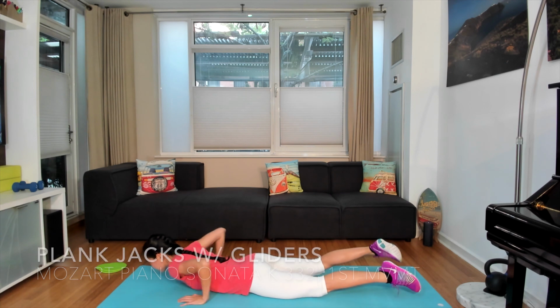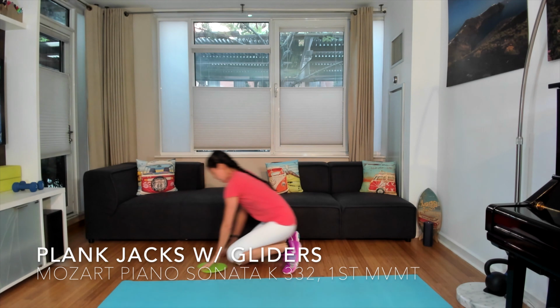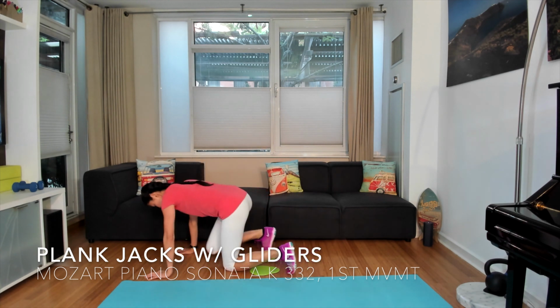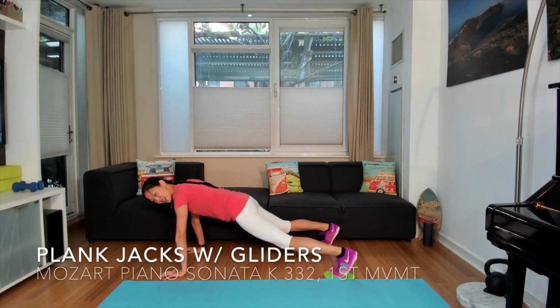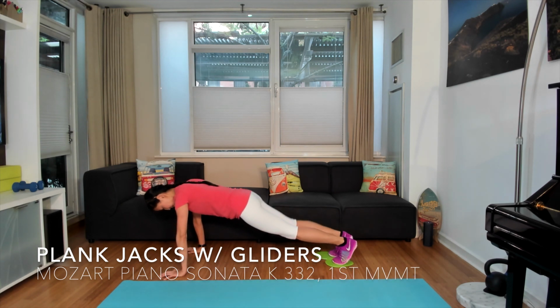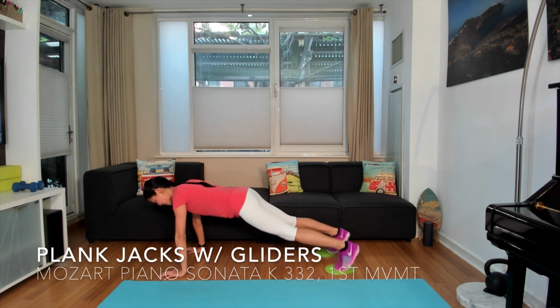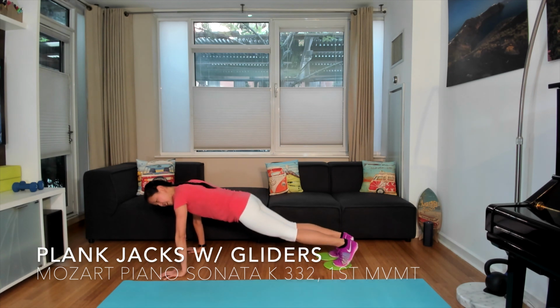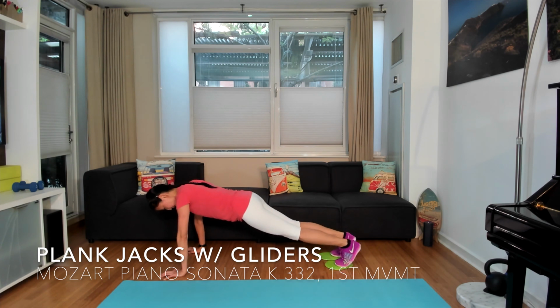Right here with the thirds, it's a good time to transition, grabbing your towels, and then here till the end of the exposition. Good. Great job keeping moving. That's how we get your heart rate up. And keep it up, even though we haven't been at this for very long. Almost there. Great work. Use your inner thighs to zip.